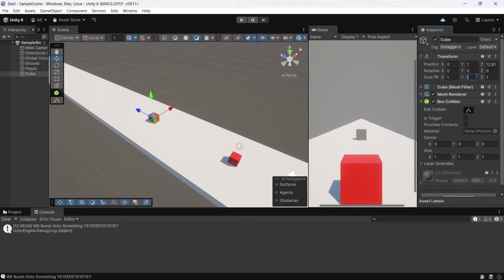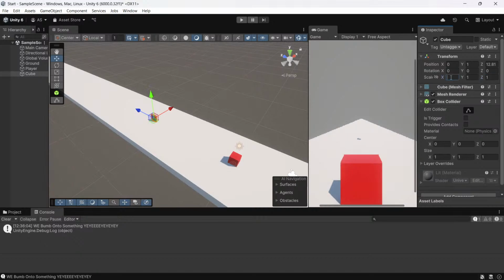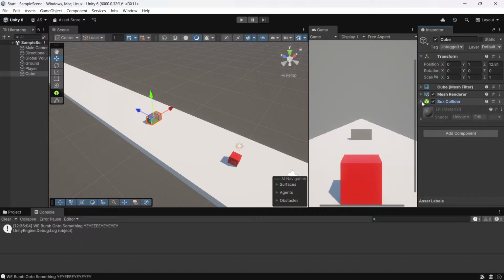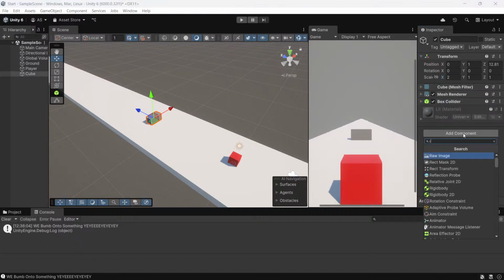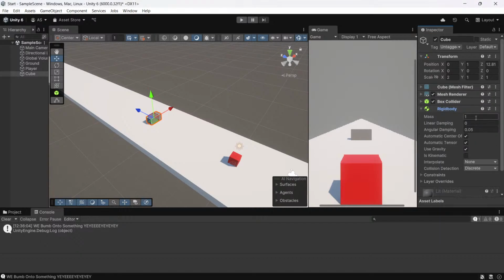Then we make it 2. No, sorry, Z axis 2. No, my bad, X axis 2. Yes. And then he added the rigid body. We had mass 2.